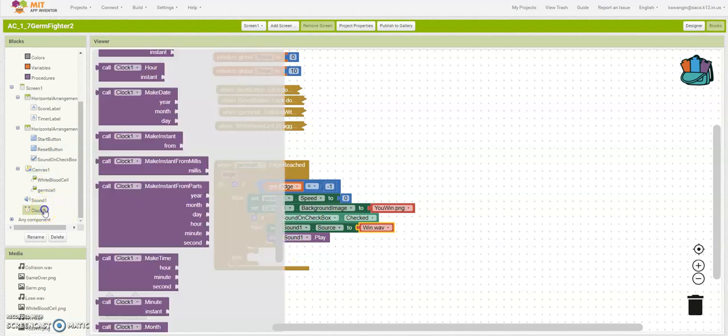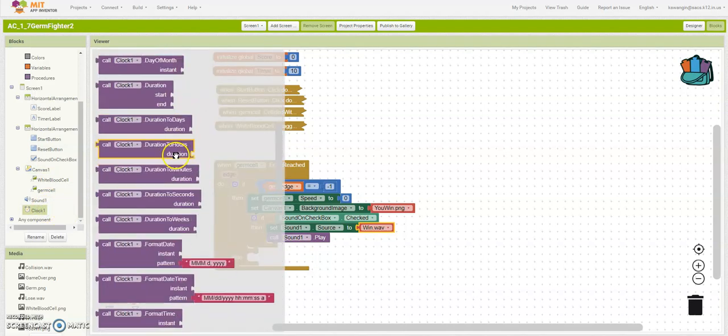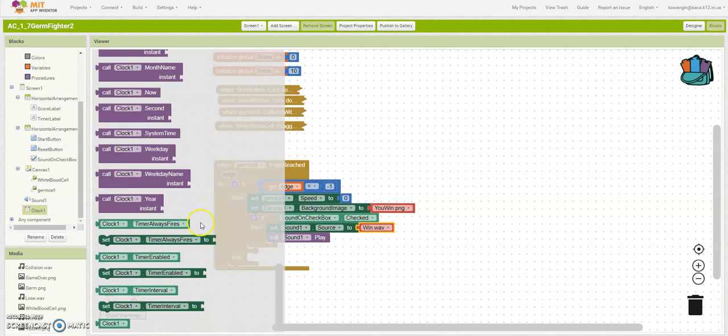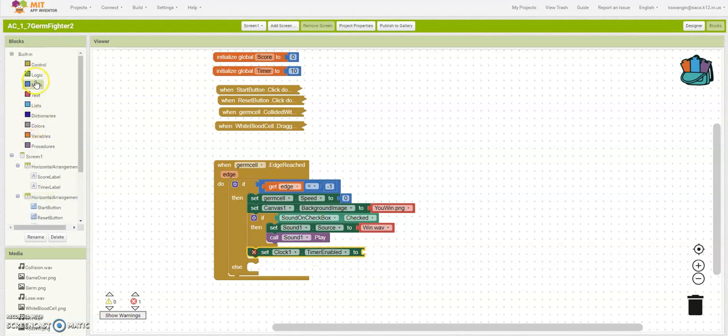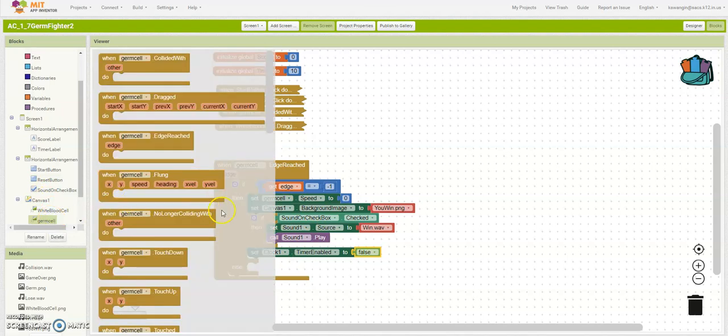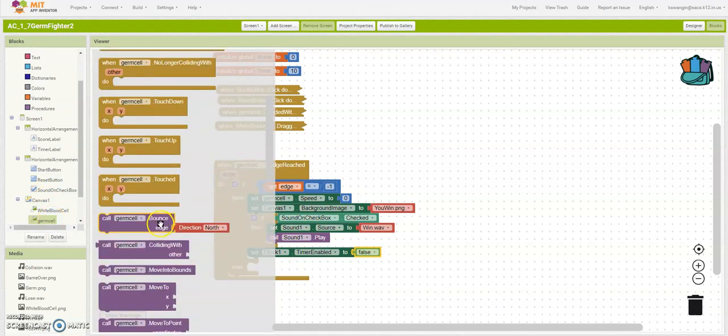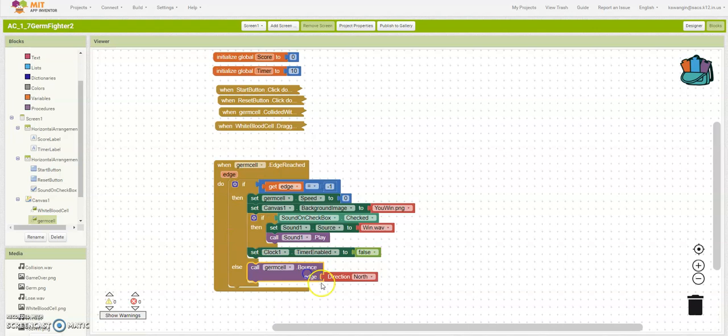If we don't tell the clock to turn off, then even after you lose, you're going to be able to win, which is kind of silly. So we're going to do set clock enabled, and we're going between the brown handlers. And under logic, we're going to say false. If it's not on the bottom edge, then we're going to tell that germ sprite to bounce, which is here, called germ cell bounce edge.